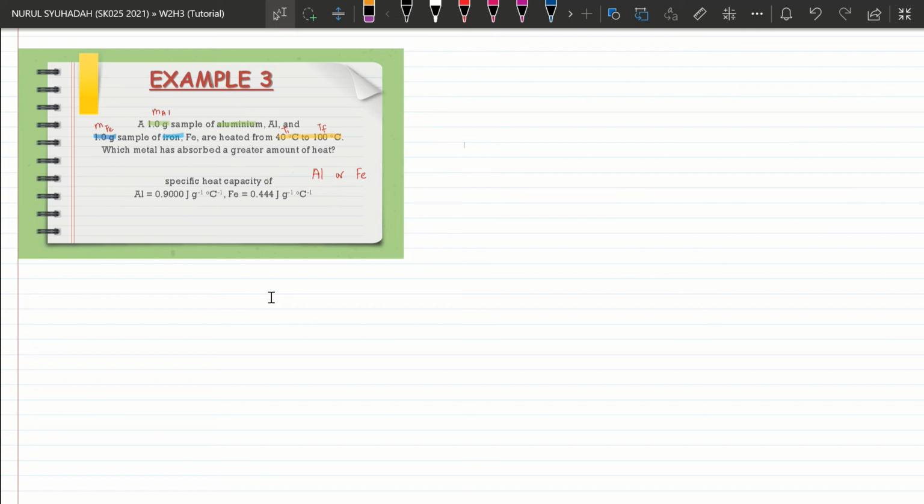Okay, so that's the explanation. Now I'm going to revert back to my mode of language, which is English. Now, let's go back to the question. Let me take out all the information that we have. So we have here mass of aluminium, 1 gram, and then mass of iron, also 1 gram, and both temperatures are the same, so I just put delta T over here. So the bigger temperature, 100, minus the smaller temperature, which is 40 degrees Celsius.